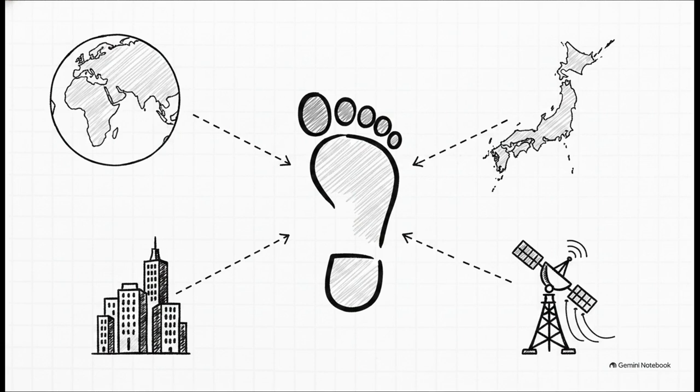Now, because a static IP is a permanent fixture in the digital landscape, it acts like a very distinct, heavy digital footprint. A static IP can actually be traced to reveal highly specific geolocation data. We are talking about pinpointing the exact continent, country, city, and even the specific internet service provider that is supplying the connection to that device.